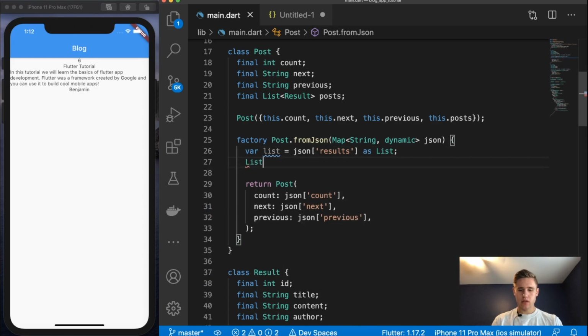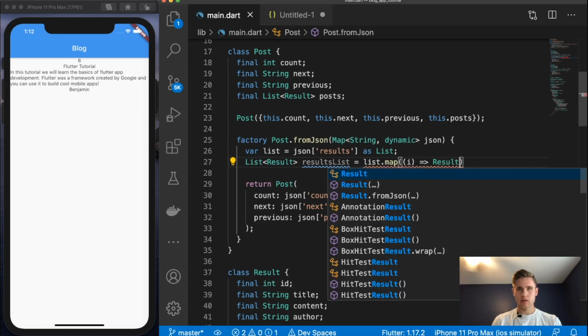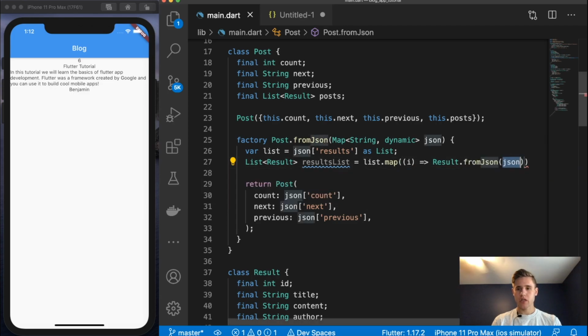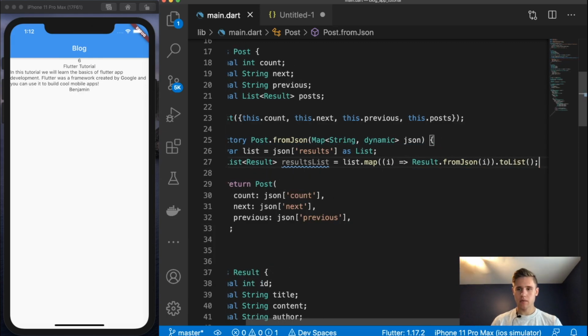And then we can say list of type result, results list is equal to list dot map I arrow result dot from JSON I dot to list.